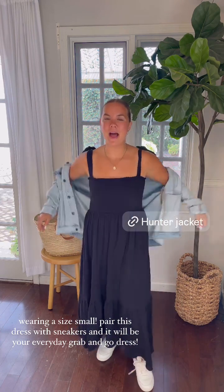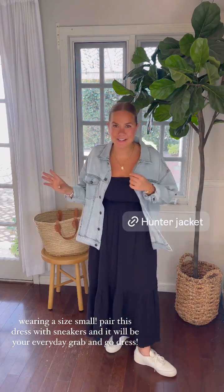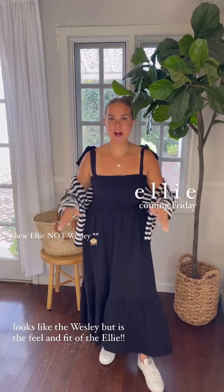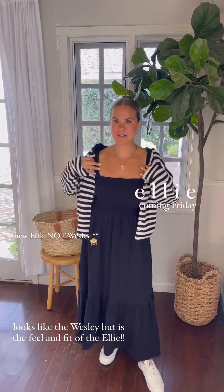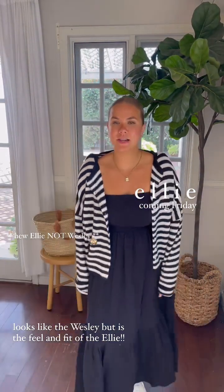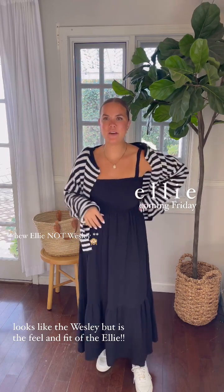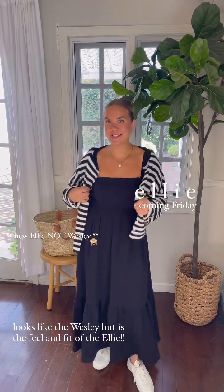I paired the Lacey with one of our Hunter jackets — a super easy layer. These pieces are so easy to style; it literally takes zero brain power. You could also really easily style the new black and white striped Wesley sweater over this. If you like the Wesleys or the Wesley cardigans, and maybe you like the feeling or the shape of the Ellie more, this is such a perfect one — literally squishy, soft, and so roomy. This is a size small and it is perfect and so stretchy. It's just another great classic piece to add. You can also wear this with the white Lacey dress if you got that one last week, as a super easy layer.